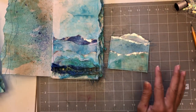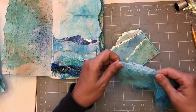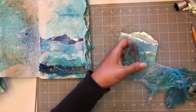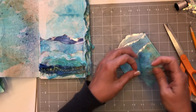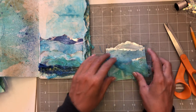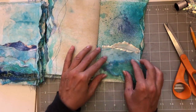So for this one, I grabbed a bunch of, let's see, whatever this is, cheesecloth. Oh my gosh, y'all. Let's see, I'll just put it right there. I think my husband just got home. Yeah, he's early today. Okay, so I put this here. And this is gonna go on this page. So I want the cheesecloth to kind of be hanging off the edge here, off the side.